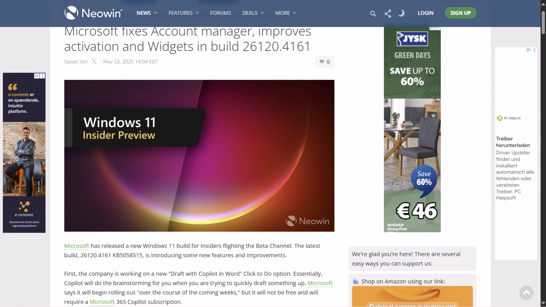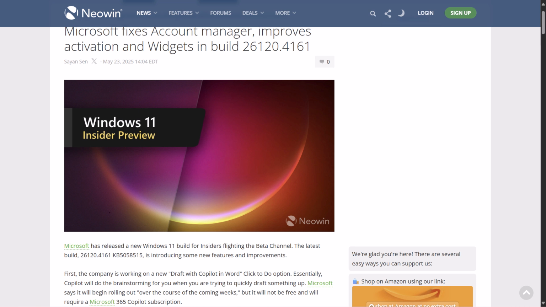And in this screenshot that they've shared, they're highlighting text basically within an external platform or application. So it's not within Word itself, just highlighting a bunch of text and then having that right-click option to draft with Copilot in Word. So this is a shell extension that's available just in general on Windows going forward if this makes it to production versions.